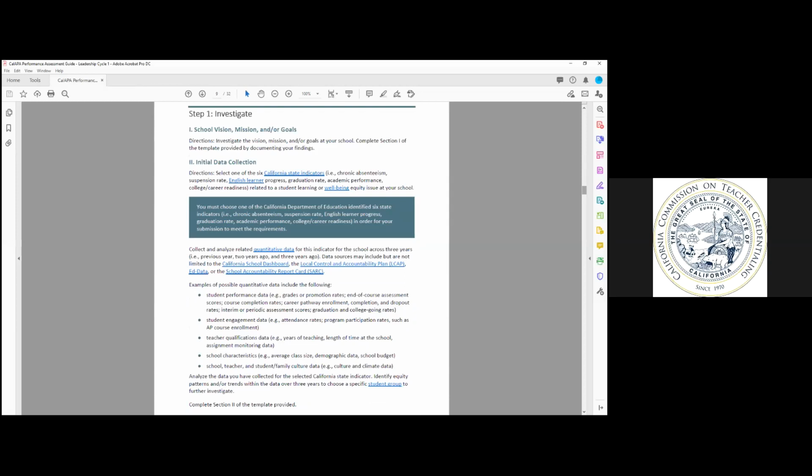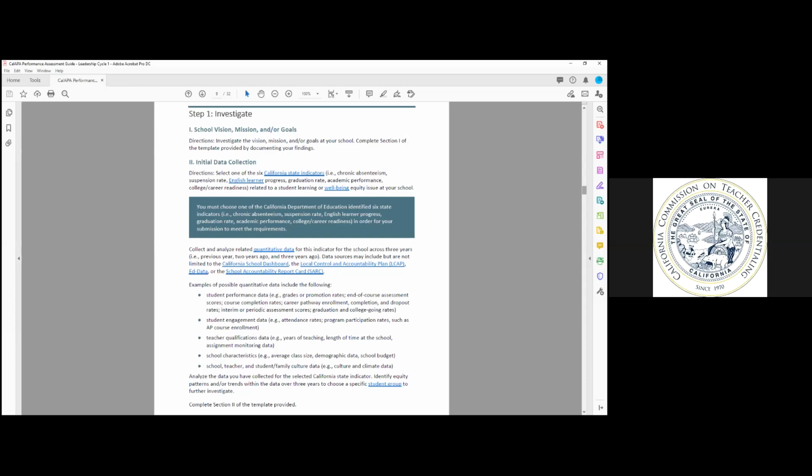So looking at investigate, starting with page 4 where Amy was talking before, your first left column talks about the investigate step. It calls it out and says that there's a template provided in the ePortfolio system that will be used by the candidate for this submission. So the 5 bullets that are provided on page 4 are followed up on pages 5 through 11 with detailed information, but this is a synopsis of what they are: investigating the vision, mission, and goals for your school, and documenting their findings.